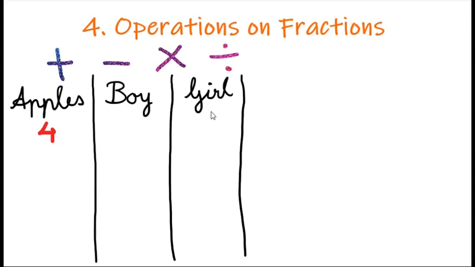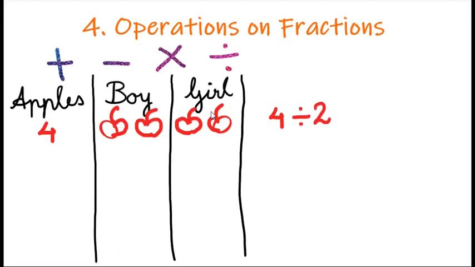See, 1 apple if suppose we are giving to this one. Second we will give here. Third and fourth. So 4 apples, are they equally distributed? So we can say each child has got 2 apples. What did we do? We had 4 apples. We divided those 4 apples among how many children? 2 children. So each one of them has got 2 apples.